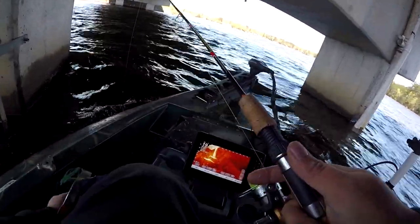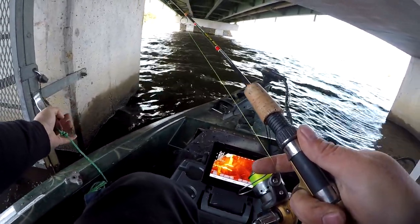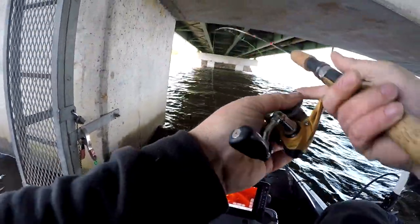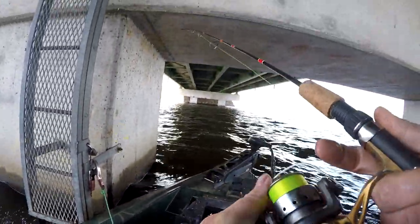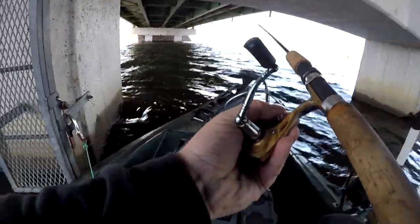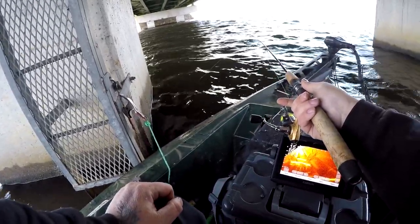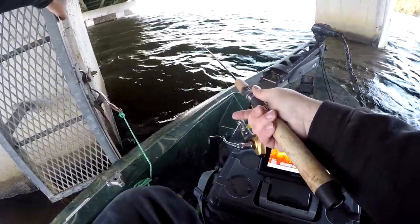So I'm gonna wrap this up a little bit more. We're just gonna get right in on top of them, guys. Y'all know how I like to fish. All right, now we should be able to just open our bail. You know, that might help a little bit. Just toss it out right there. Turn the scope over there so we can look at them. They're all so pretty. Now we drop it down there and we wait on that big old thump thump. Hopefully.